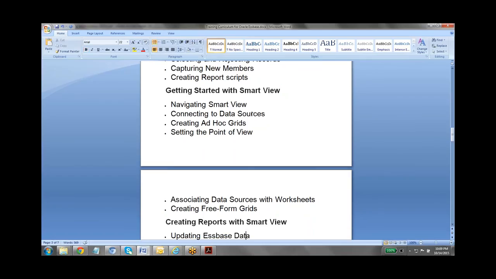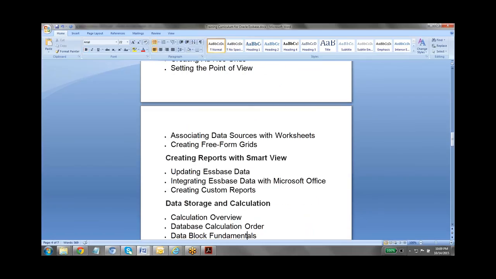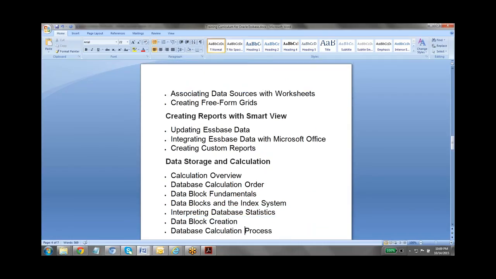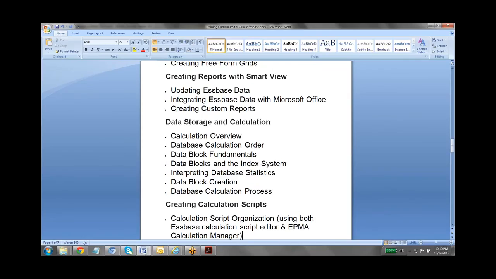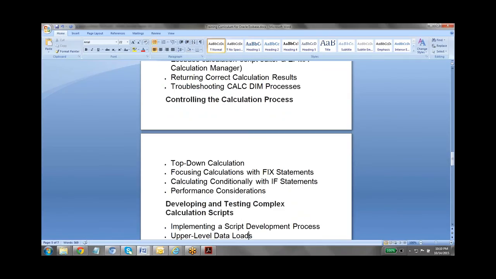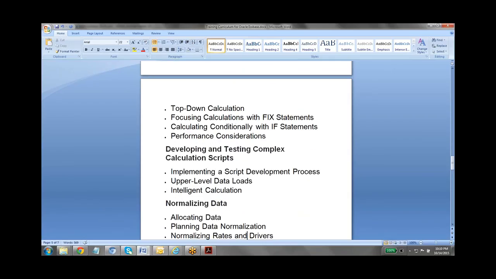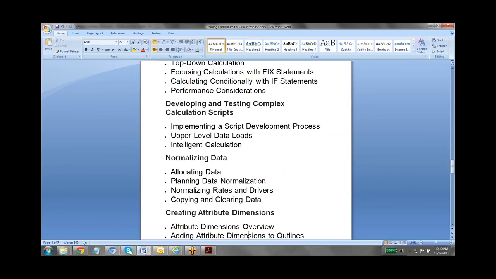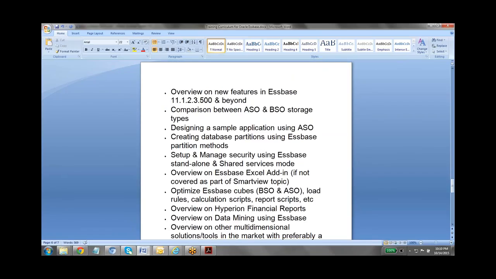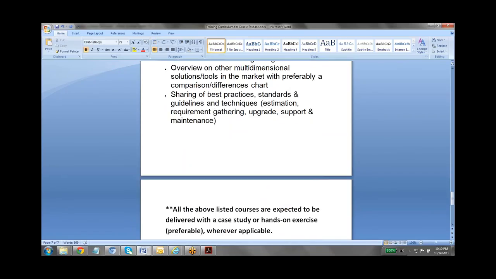Okay. So once you design or load data, then you need to design the report, and then you need to define the calculations, and then you need to create the calculation scripts, and then you need to test the calculations, and then you need to analyze the data, and finally, these are all the topics that we will be covering in 15 to 20 days. Okay. So this is related to the first part of our Hyperion Essbase.